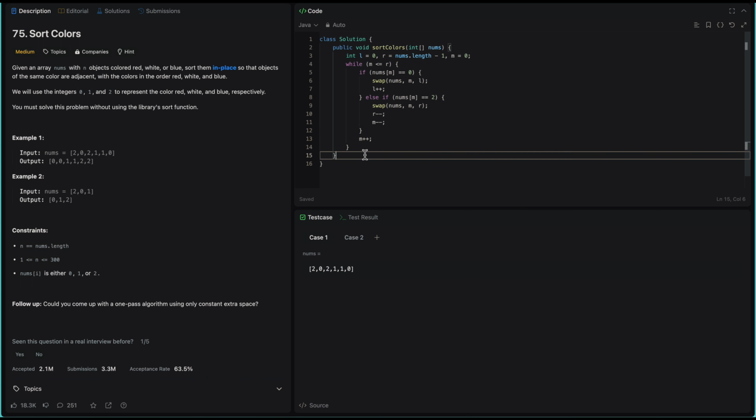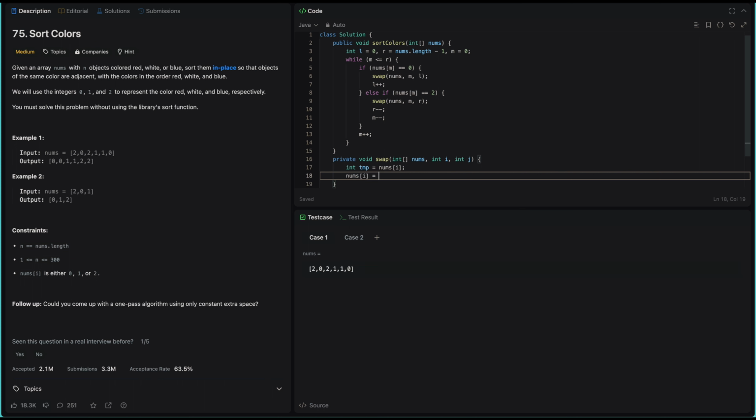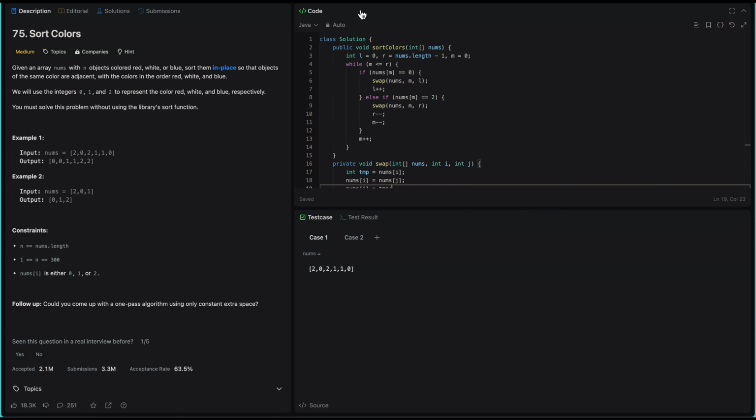And now let's define the swap function. So it will be a very simple function. So we will have nums, int i, and int j. i and j should be less than or equal to the length of the array. In our case, it is. So we will just define temp. And now we can set the value at pointer i, and set nums[j] equal to temp. That's it. And let's now run this code. Awesome. Let's submit this code.